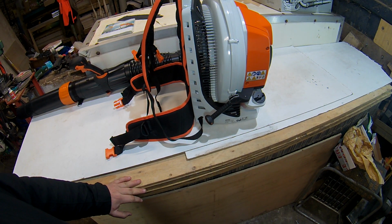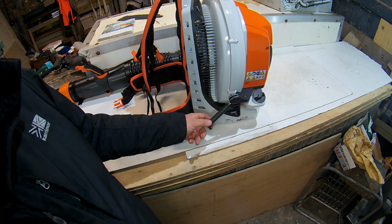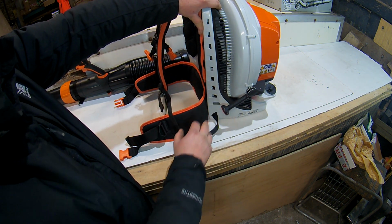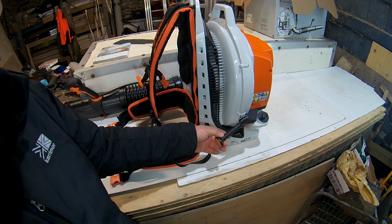What's the best feature on it? Well, I've got to be honest, I really like the power of it. But the main feature is this: the spring assist, the easy start. Just what a result that is. Obviously you can get an electric start model, but other than that, I'd say this is the way to go.